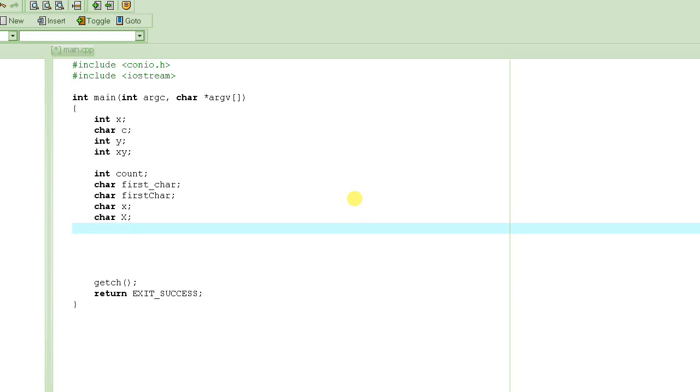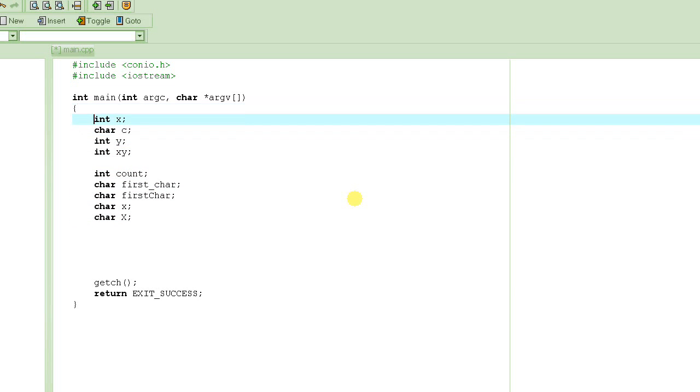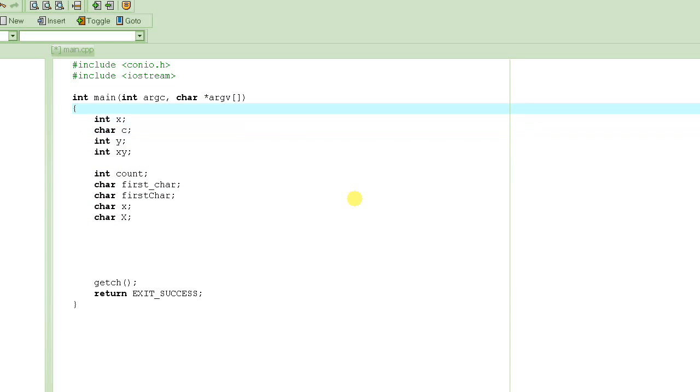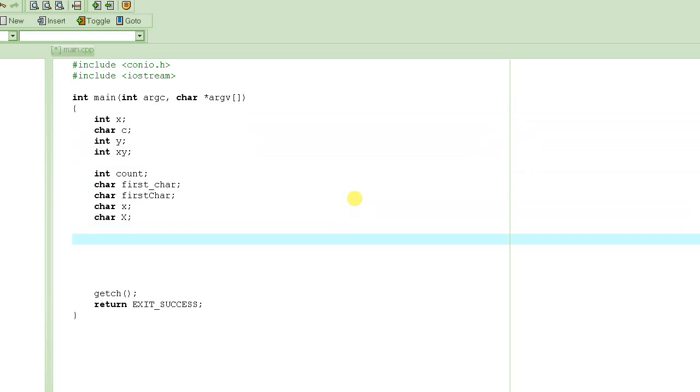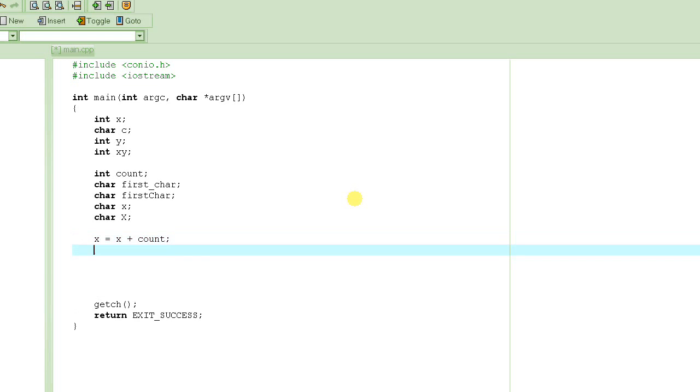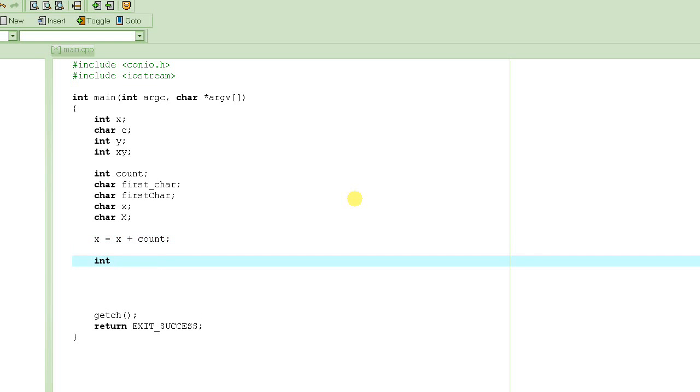The other thing that I need to mention is that in C, the only place you can declare variables is right after the opening brace. You cannot have a statement like x is equal to x plus count, and then declare int abc after that.